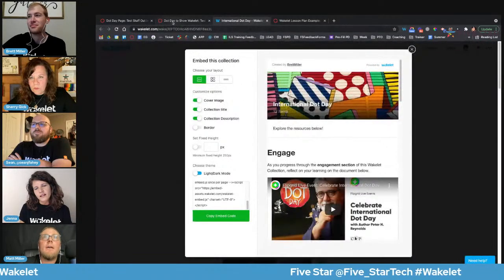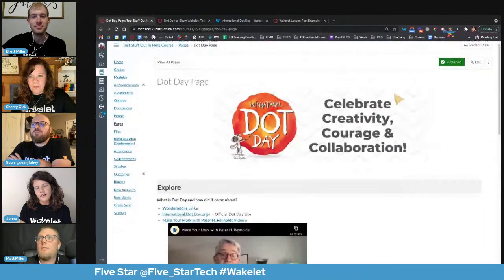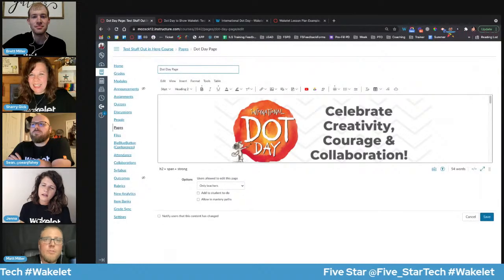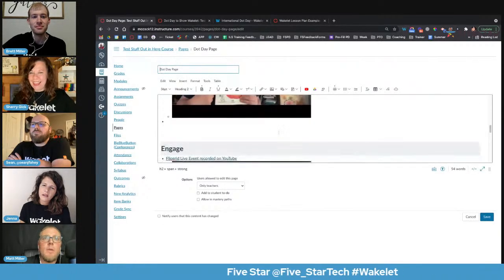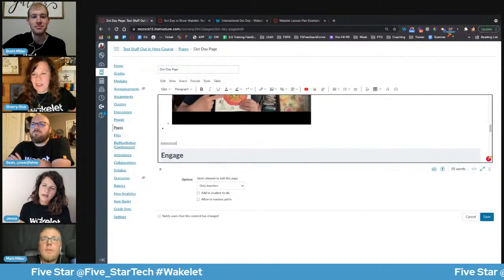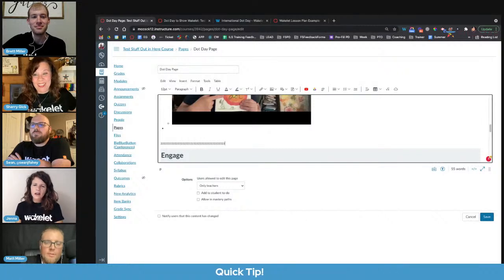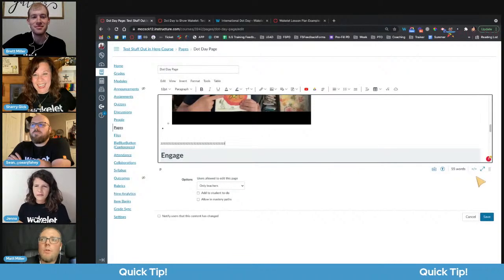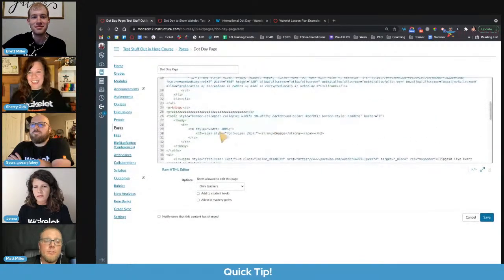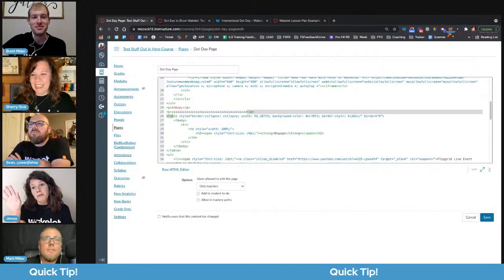But if you have, like this one, this is a super awesome trick for Canvas, and you want to put a collection in the middle of your stuff. Like you have all these things, right? But maybe you want to put your collection right here. If you just type, and hopefully you can see this, it's kind of tall, a bunch of Z's or your favorite character, whatever it is, right? And then when you go to your embed code, it's a little easier to find, like, oh, there's all my Z's, right?